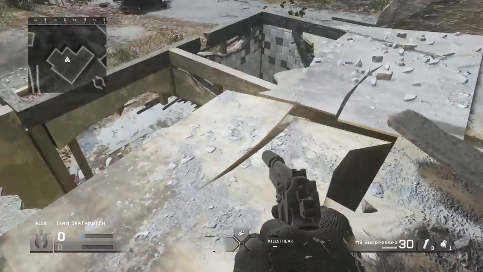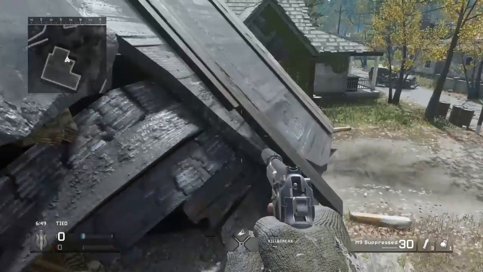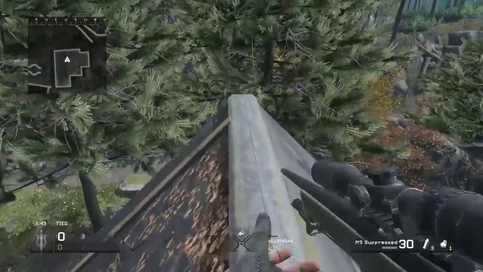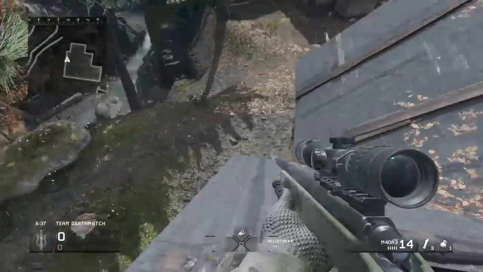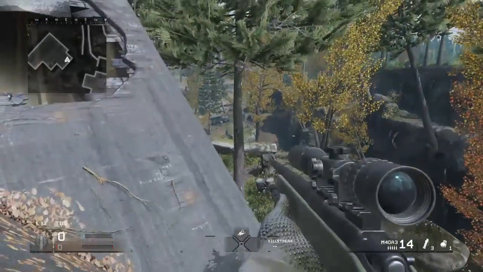So if you come over here, walk along here, then you can get on the roof. When you're on the roof, oh what? Can't see anything up there. I'm sure they've added a tree. I'm sure they've added a tree here.